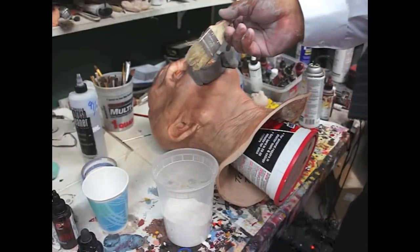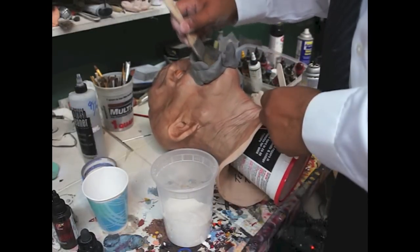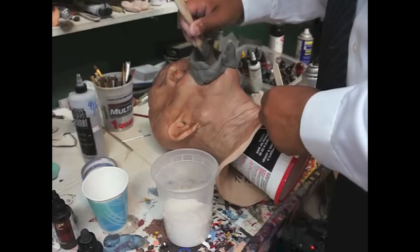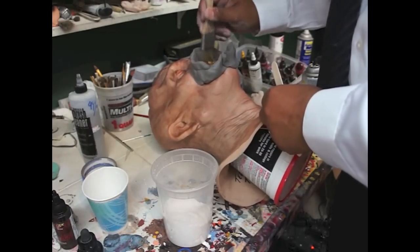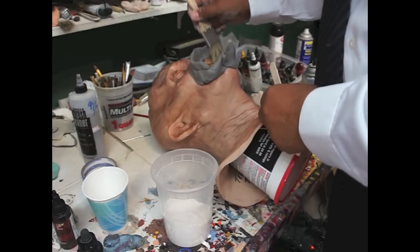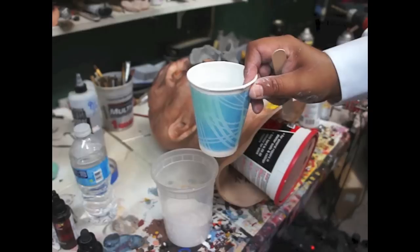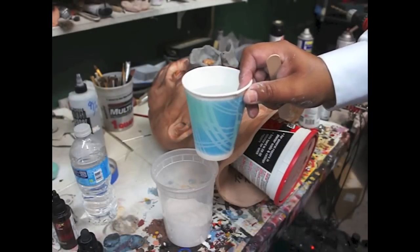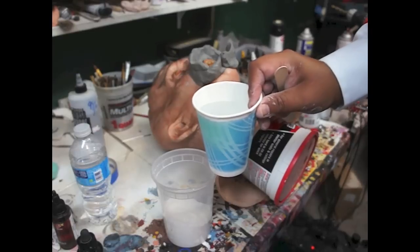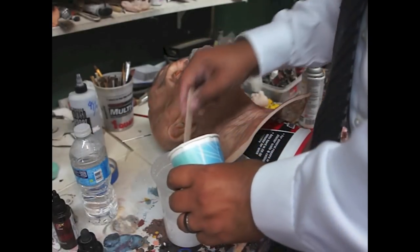I'm going to use a little bit of Vaseline, just so the alginate doesn't stick. This will help it come off a little bit easier. Voy a usar un poco de vaselina para que no se pegue tanto el alginate. And we are going to add the same amount of water as powder, 1 cup of water. Vamos a usar la misma cantidad de agua, una taza. And I may add a little bit more depending.